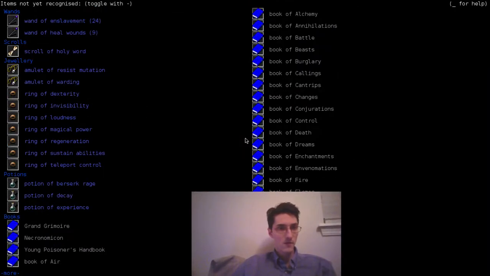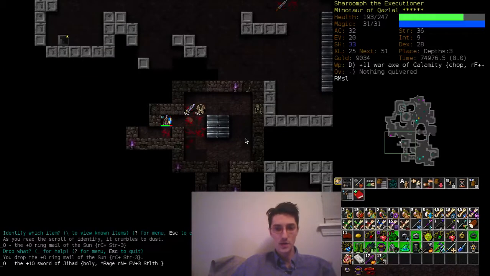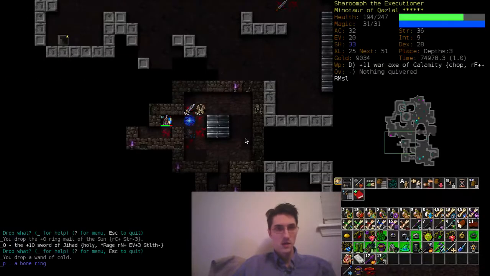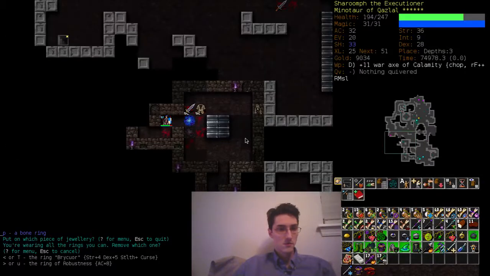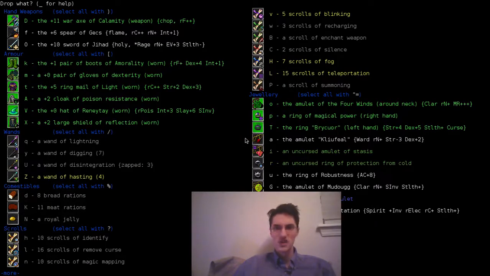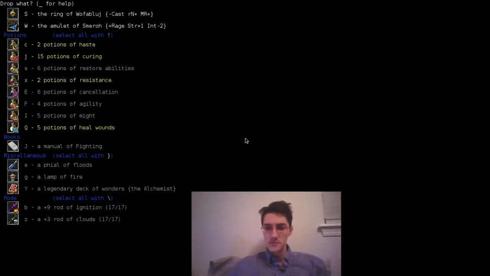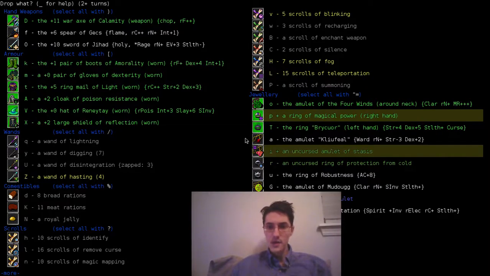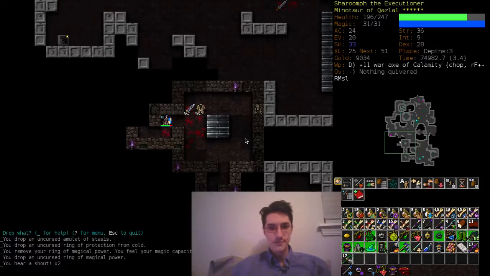What rings do we have left? I don't know if we care about any of those, but we should probably identify them just for the fun of it. This we'll just try on. Ring of Magical Power. Don't care. Don't care at all. Okay, so we want to drop that for sure. Probably drop the Amulet of Stasis. Really, we can probably drop this Ring of Protection from Cold. I think we're going to be fine.